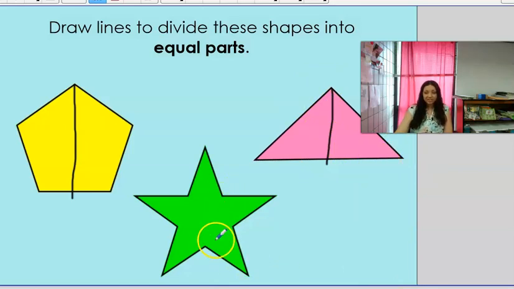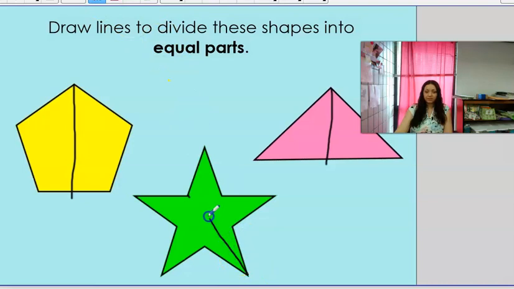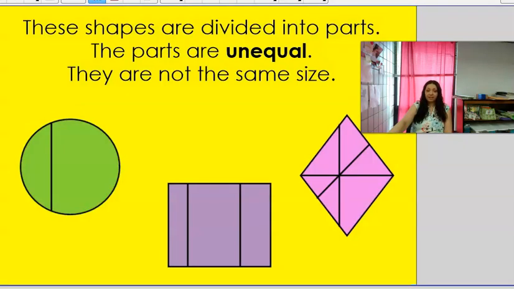What about the star? The star is where it gets tricky, because look what happens. If I try to divide it like this, is that equal? No, I have to try it a couple different ways, okay? What if I try to divide it straight down the middle like that? That would work if I would have taken it right here down the middle. So there's a couple different ways because of the angles that you could divide up the star. I could come straight down here and divide it up into equal parts.